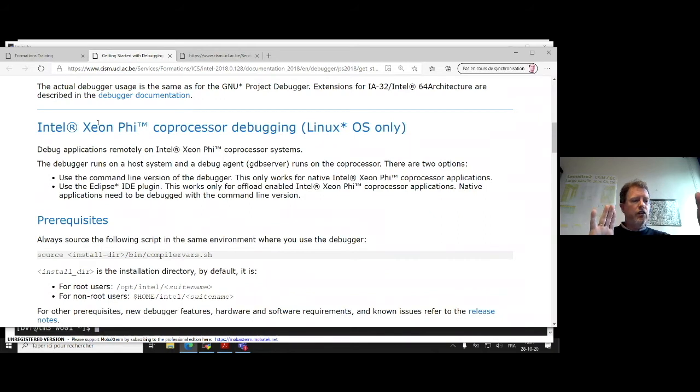This card has 60 cores inside a small PCI card. It seems small in comparison to GPUs of today. But the main advantage, and this is why Intel was pretty sure they were going to win the market, is that this CPU was x86 architecture.